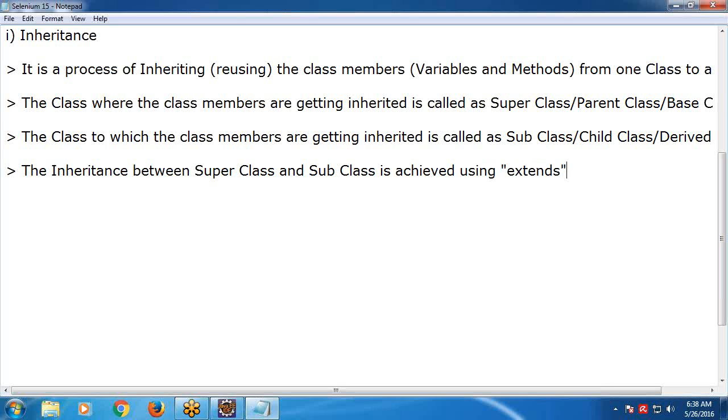No double quotes for reserved words or keywords. Here, only from a theory understanding point of view I am using double quotes, but no double quotes for keywords, using extends keyword.